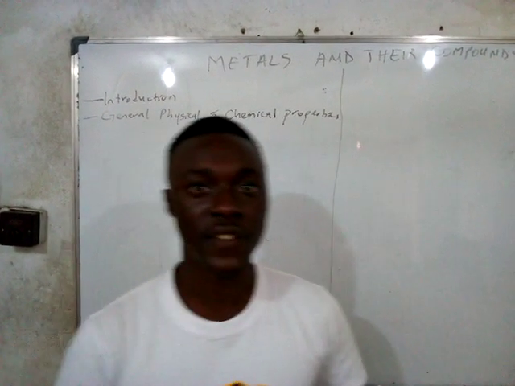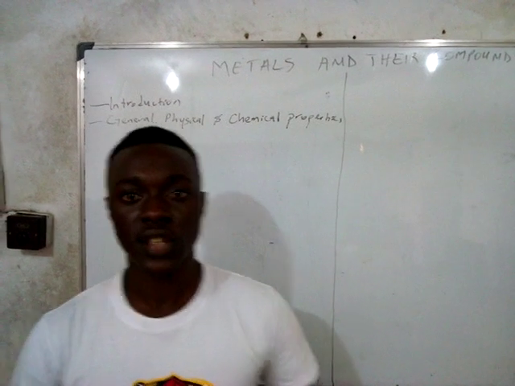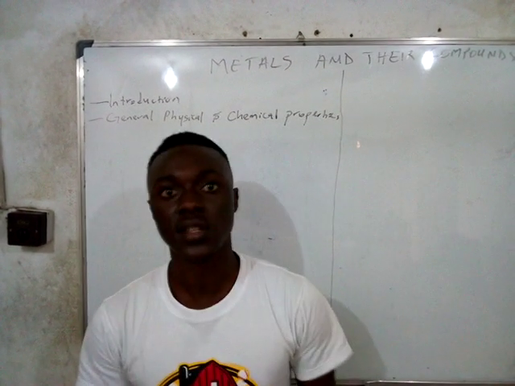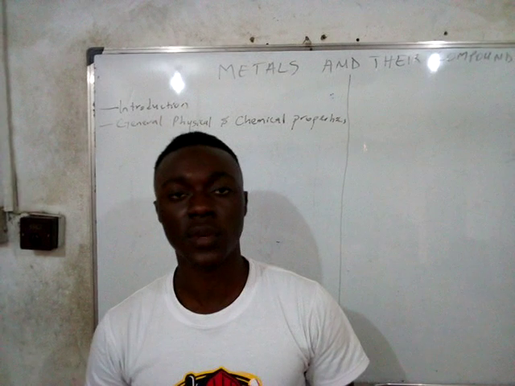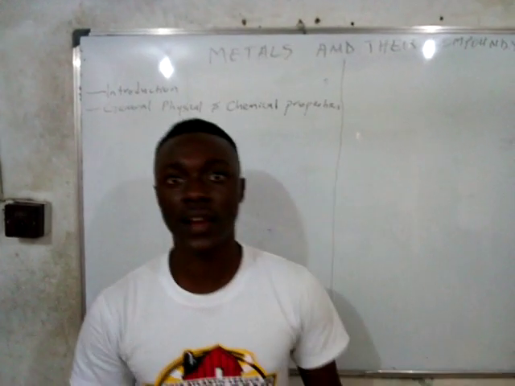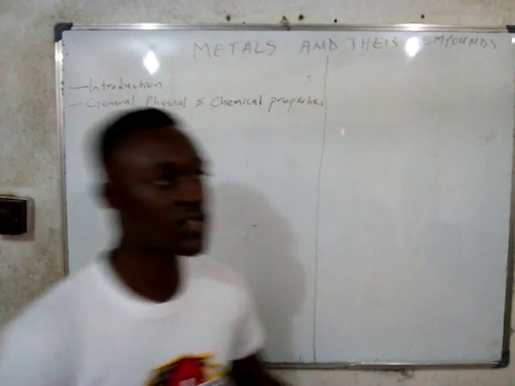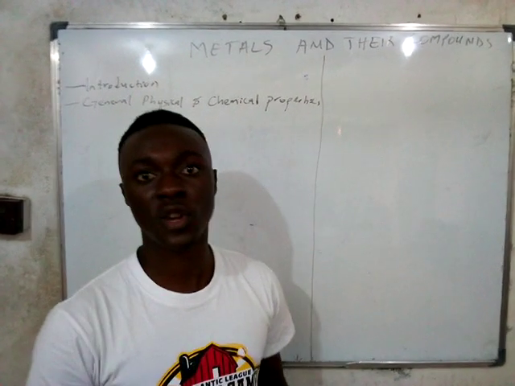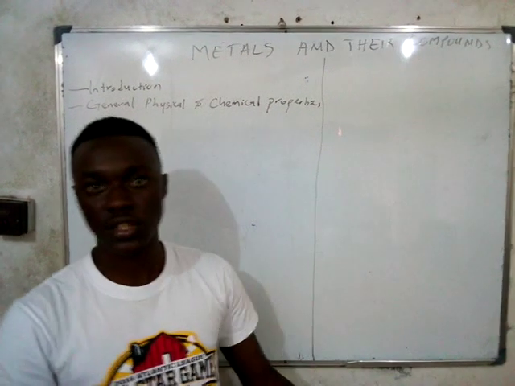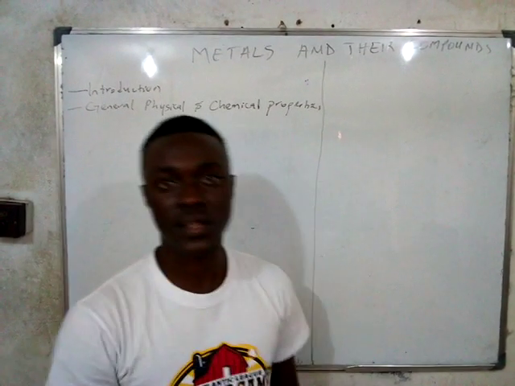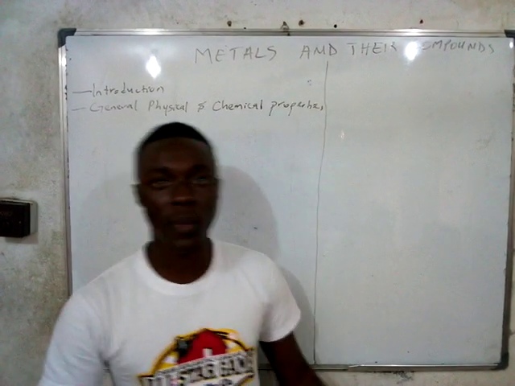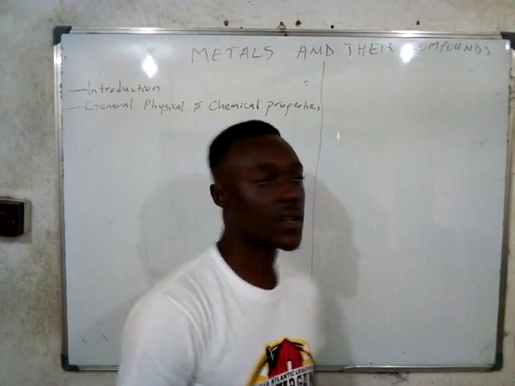Metals generally can be defined as elements whose atoms ionize by electron loss. This makes them generally different from the non-metals, which ionize by electron gain. Now, the physical properties of metals are generally based on the arrangement of their atoms or molecules in crystal lattices in their structures, and the chemical properties are generally dependent on the number of valence electrons of the metals.